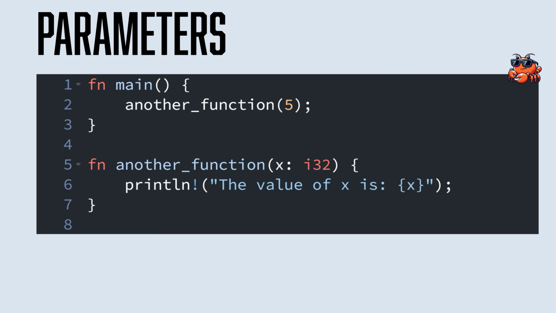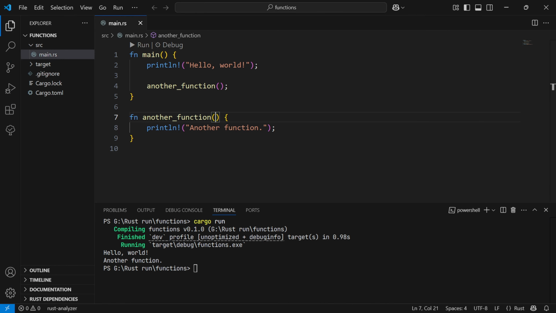All right, now let's make our functions a little smarter. We can give functions parameters. Think of them like special input variables that the function can use. When you call the function, you pass in real values for those parameters. Technically, those real values are called arguments, but honestly, most people just mix up the words parameter and argument in everyday talk. And as usual, let's put our new knowledge to the test.